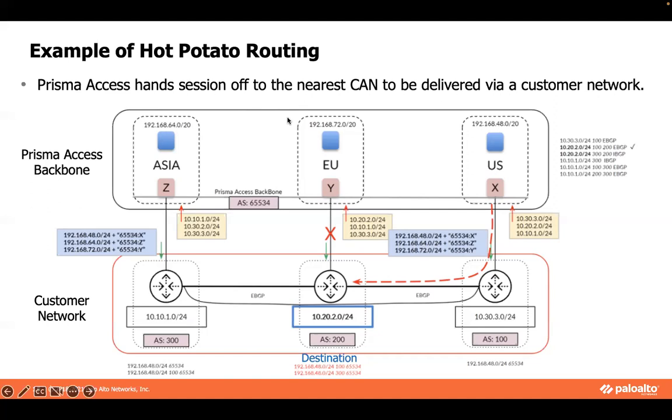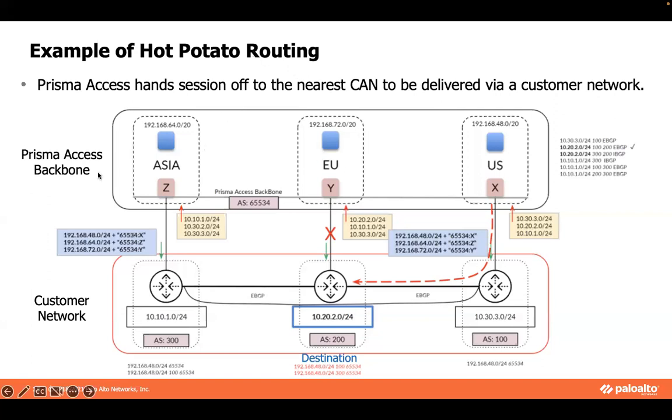Now, if you're using the default model, then yeah, you would require that add-on in order for one remote network to talk to another one, or a mobile user to talk to a remote network. Or the traffic would go out to the internet, long way around, back in, and to the remote network, sort of circumventing Prisma Access on the way back in. So hopefully that answered those questions.